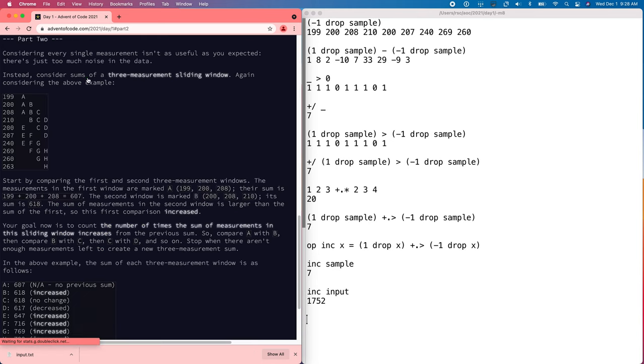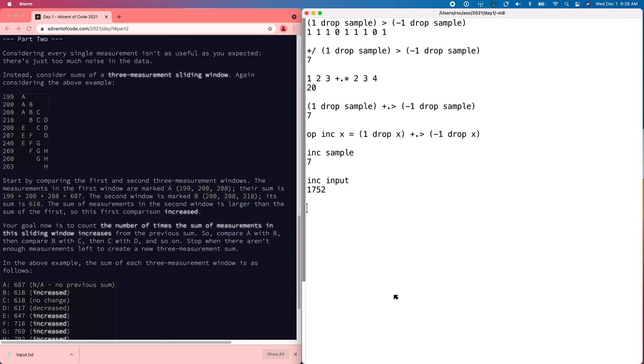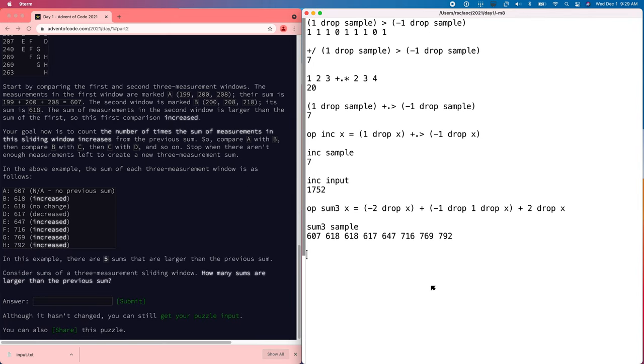All right, now we go to part two. Now part two is asking us to do a windowed sum, summing triples of numbers, and then adjacent triples, and then checking which of those are increasing. Now, to sum the adjacent triples, we just need to sum the three different subarrays: all but the last two numbers, the first and last removed, and then all but the first two numbers. And that gives the sums on the page.